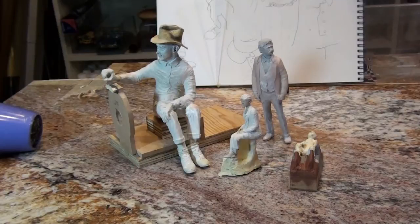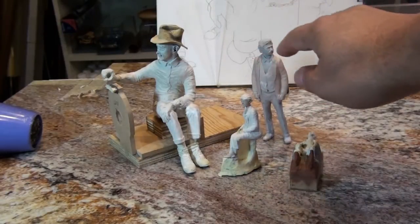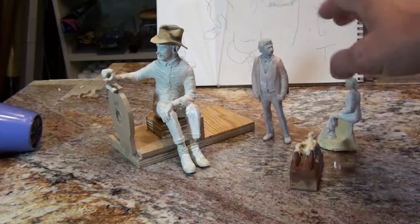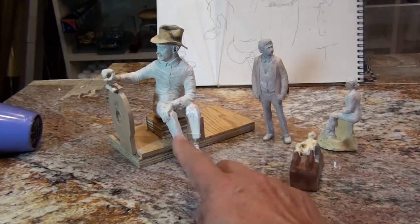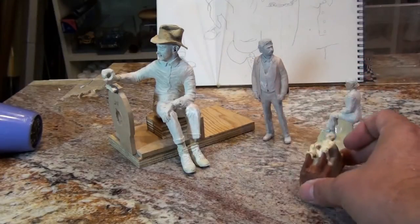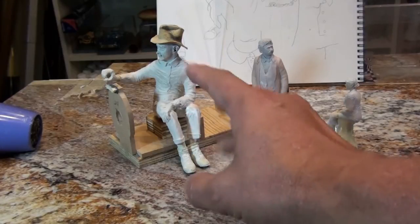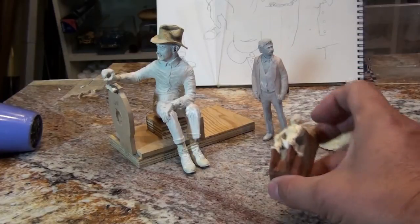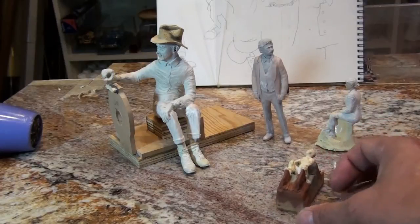Now, these first two figures here, the reason I haven't done anything to them is just to illustrate the difference between the two molds that we're going to make. Now, this is going to be a two-piece mold, similar to the small one. But it's going to be on a grander scale, and it's going to have a shell around it. So it's going to be a little bit different than this two-piece mold, which is not going to have a shell because of its size and the type of silicon rubber I'm using.